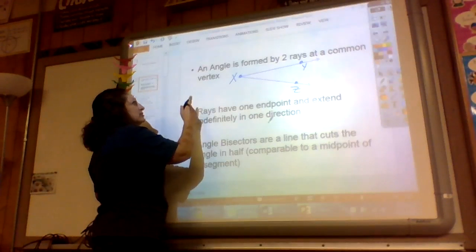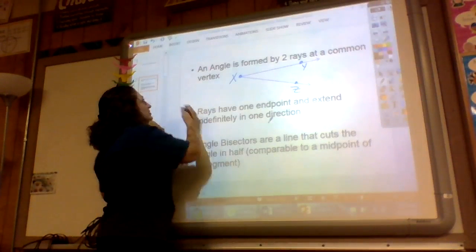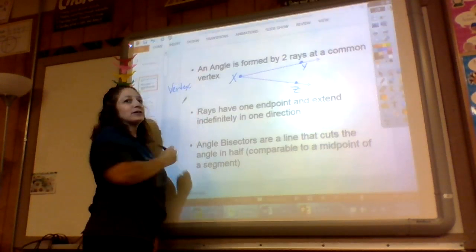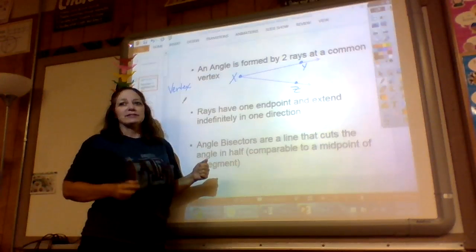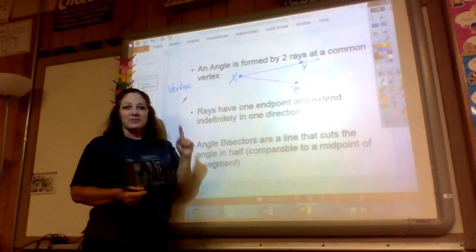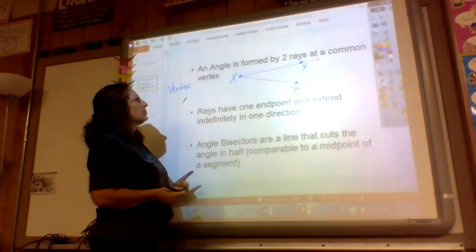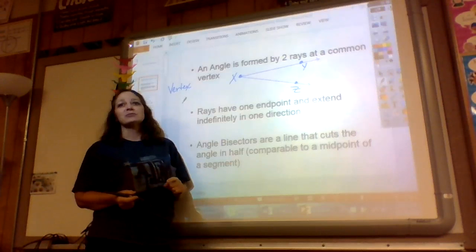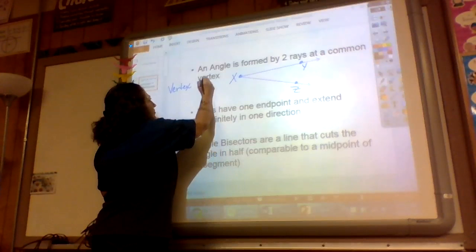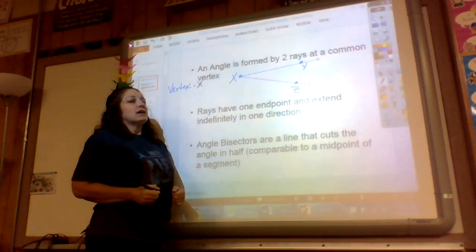Okay, so the first thing I want us to do is classify all of the three parts. First of all, the vertex is just a point, and you name a point with what? How many letters? One. So a one letter name is a point, and a vertex is where the two rays meet. So it's my vertex point. X. My vertex is X. Is today the 6th? Yeah.